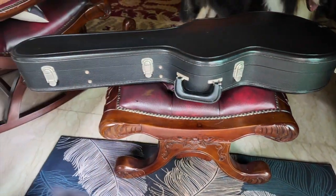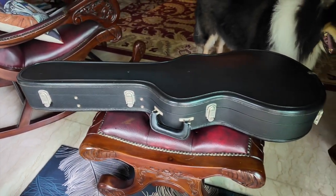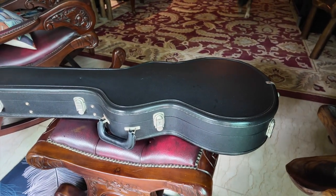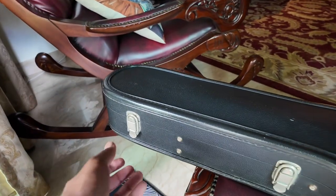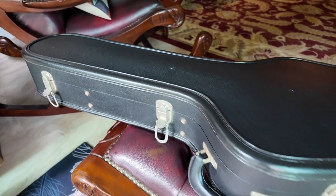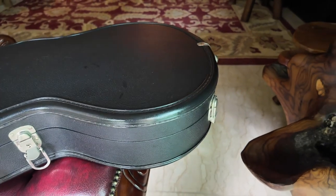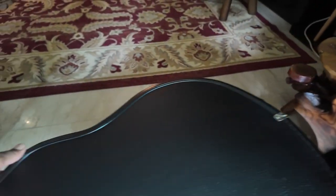Alright, after checking out the R9, I think it's time to check out the guitar that probably the Gibson Les Paul has evolved into, though it's not made by Gibson. And I spoke about this in another video, but if you want the sound of a Gibson Les Paul, if you love that sound, but you're not in love with much else, such as the weight of it, such as the quality of it sometimes, such as the tuning stability of it.